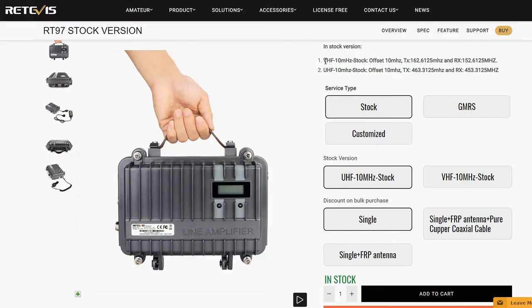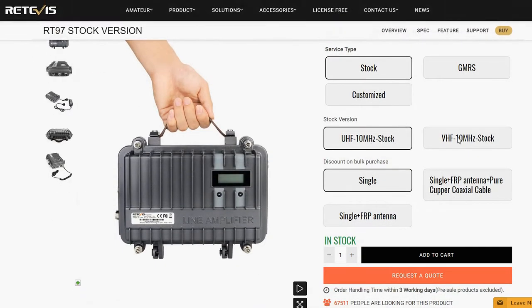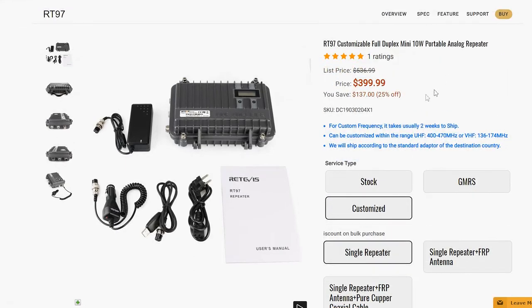There are several options for sale, several modifications, of such a repeater. On the VHF band, on the UHF band with some channels pre-programmed, or with channels programmed at the user's choice. That is, there are several options. You can order the frequencies you need and they will be programmed into the receiver and transmitter, and a duplex filter will be adjusted for these frequencies, which is important. Or you can buy a ready-made repeater with ready-made frequencies, if they suit you.